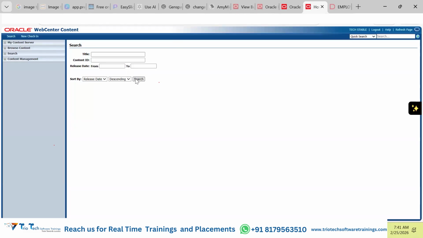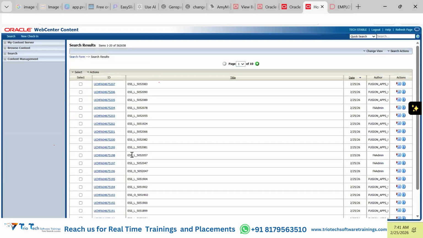Here you should be able to search any file which is available. Click on search, make a blind search. The file will be listed. If you want to see the details about this particular file, you should be able to see them. Do we need to come to this particular screen? Do we need to manually come here to upload any file?